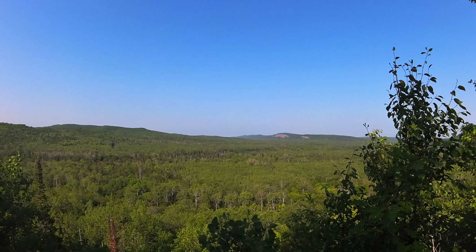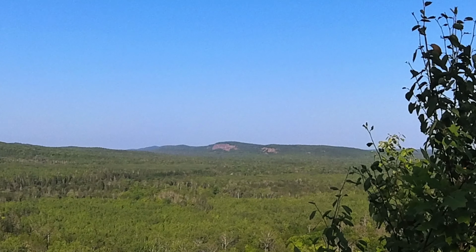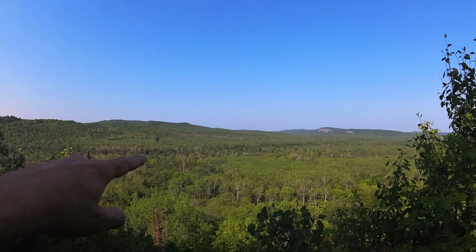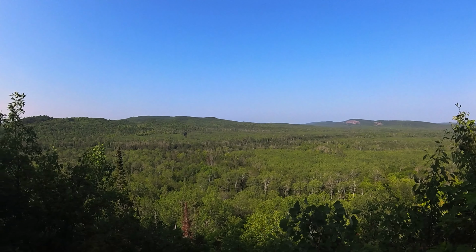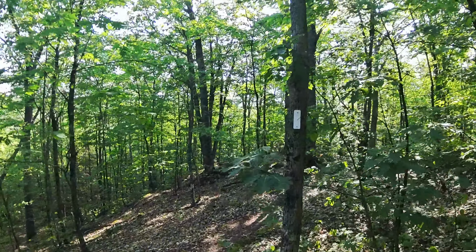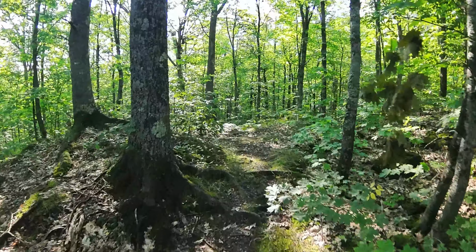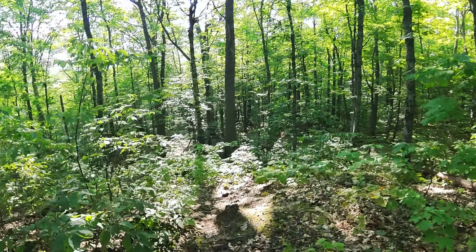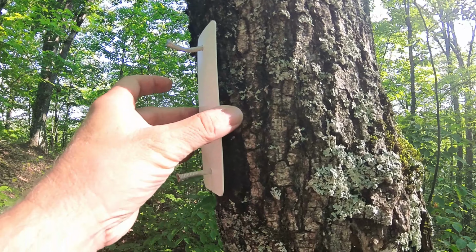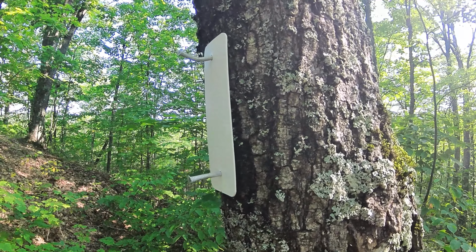There is a lot of nothing out here. You see those bluffs out there with the red rock. Oh, look, a road. Well, it is wandering through the woods. At least the trail is marked well. I think I'm going down now. It's moments like this where I wonder, where does the trail go? I guess it goes that way. I like how they use extra long spikes so as the tree grows out, it has room to grow, so it doesn't have to be maintained for a few years.